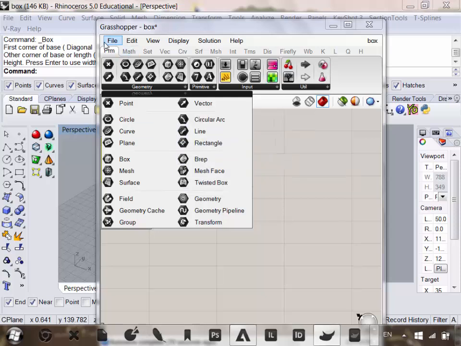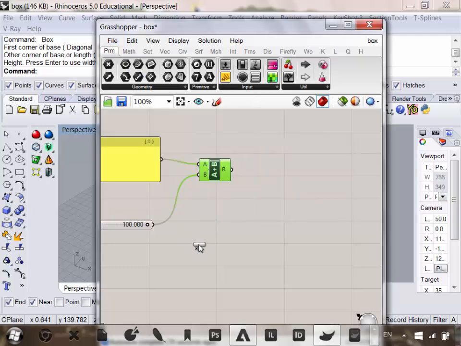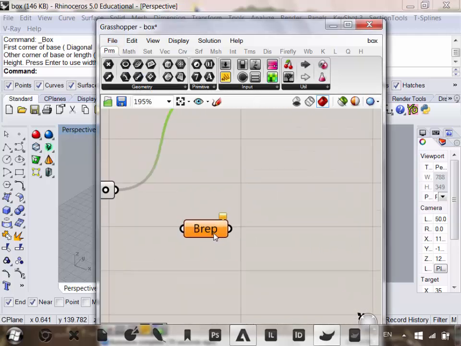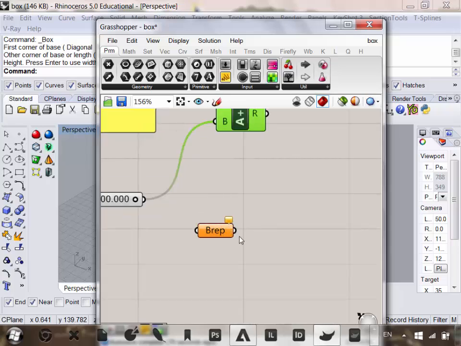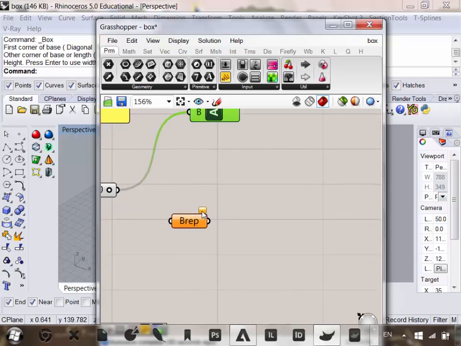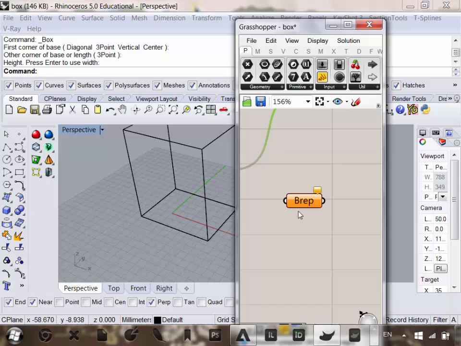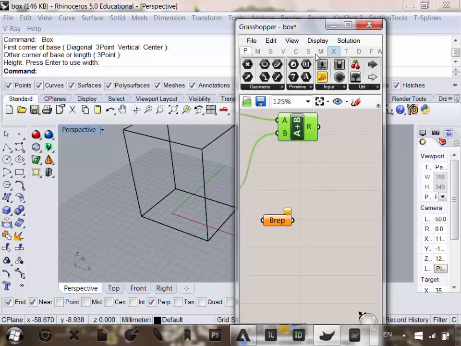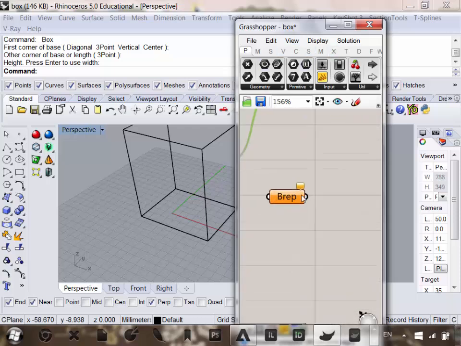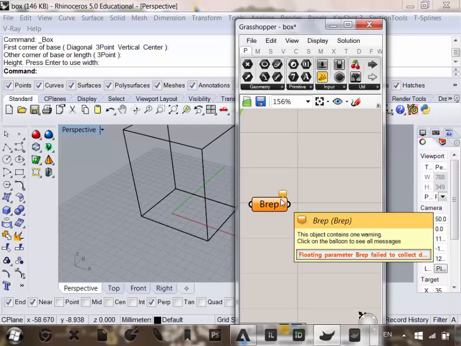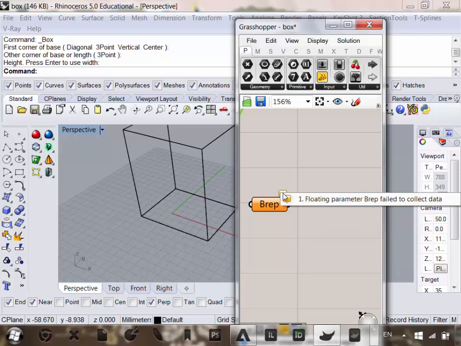Go to Parameters, Geometry, Brep, plop it down there, and now you can see this is orange. We'll return to this, but in Grasshopper there are different kinds of warning signals. Orange means it's a warning. If we click on this little box here, it says the Brep parameter failed to collect data, that just means this isn't getting anything.